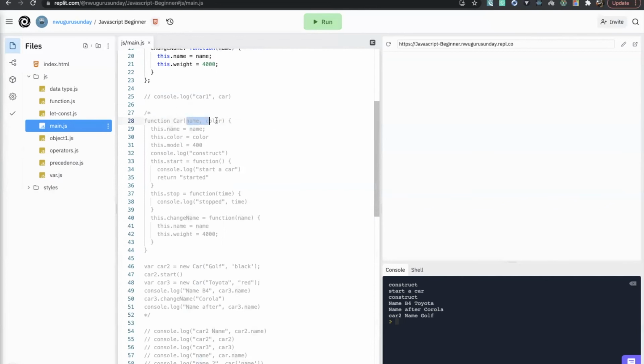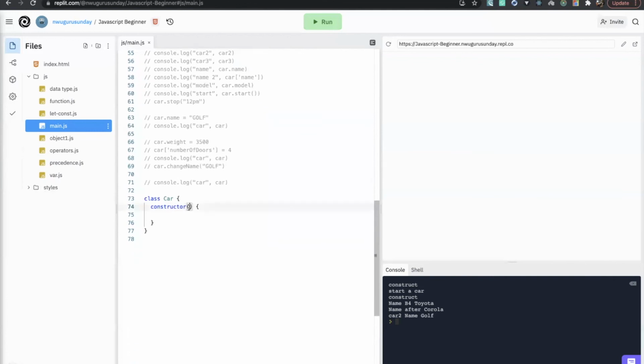The same thing that we did here, this is what you have to do in the constructor. So we want to set name and color when we are instantiating the car. You do the same. this.name equals to the name in the parameter and this.color equals to the color from the parameter.